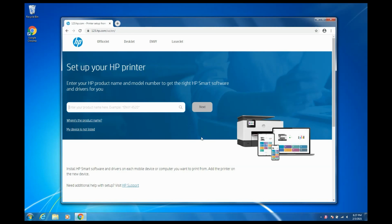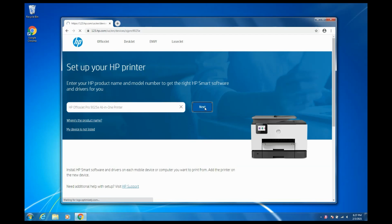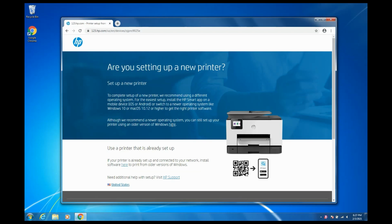On your Windows 7 computer, open a browser and go to 123.hp.com. On the web page, in the product name search box, type your printer model and then select it from the list. Click on Next. On the web page that opens, click on Here for setup on an older version of Windows.